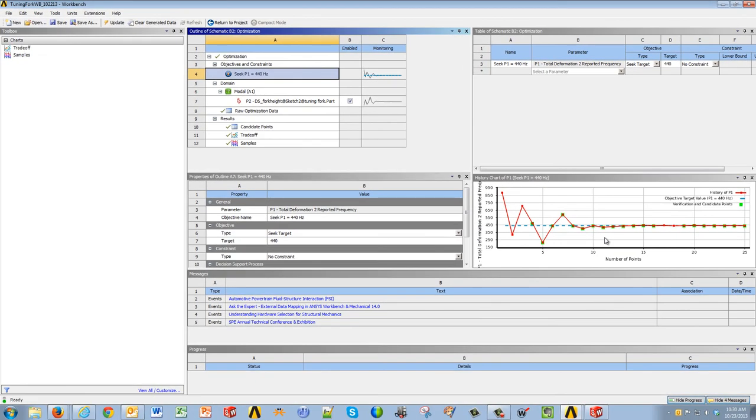But essentially, there you have it. We had one parameter, which was our dimension of our tuning fork, and we were trying to achieve a particular goal. So we created an input and an output parameter, told DX what the upper and lower bound of my input parameter was, what my target was for my output parameter, and with the adaptive single objective method, DX went ahead and calculated all the parameters for you automatically until it converged upon a solution. There are quite a lot more that DX can do, which we'll get to in future videos, but hopefully this just gives a glimpse on how DX can be used to optimize a design for a particular goal or criteria.